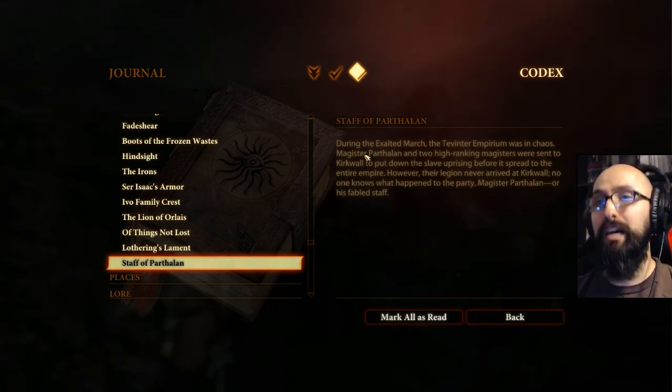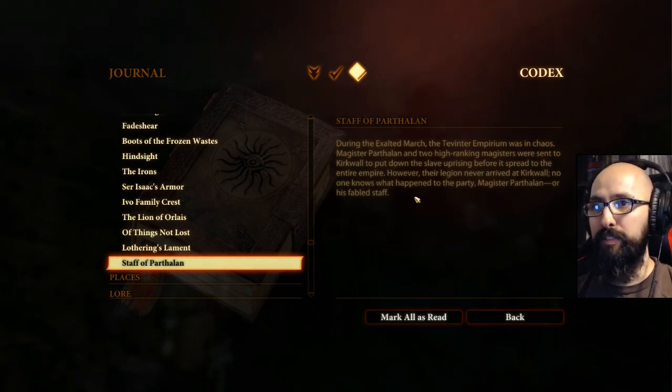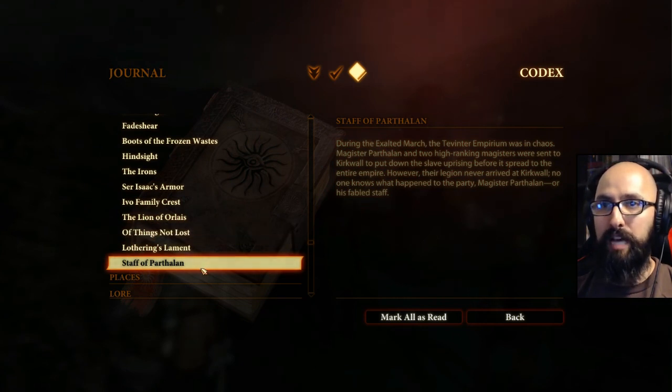Staff of Parthalan. During the Exalted March, the Tevinter Imperium was in chaos. Magister Parthalan, and 2 high-ranking magisters were sent to Kirkwall to put down the slave uprising before it spread to the entire empire. However, their legion never arrived at Kirkwall. No one knows what happened to the party, Magister Parthalan, or his fabled staff.